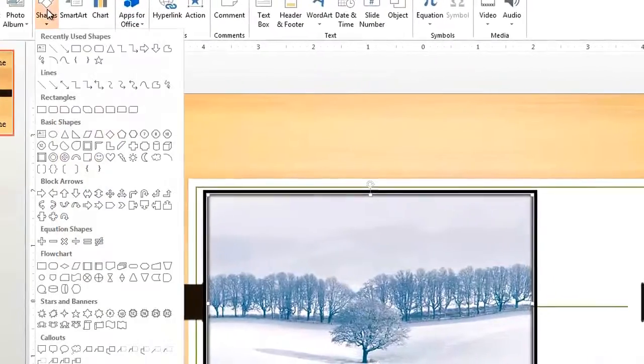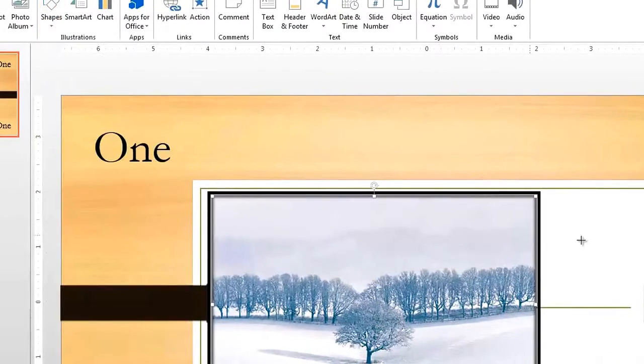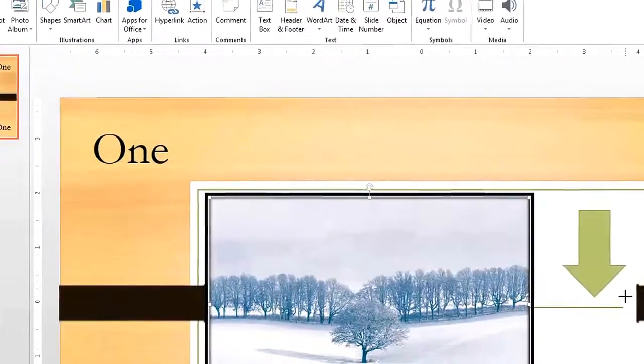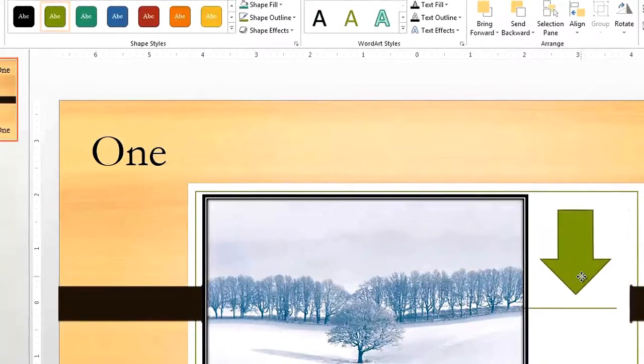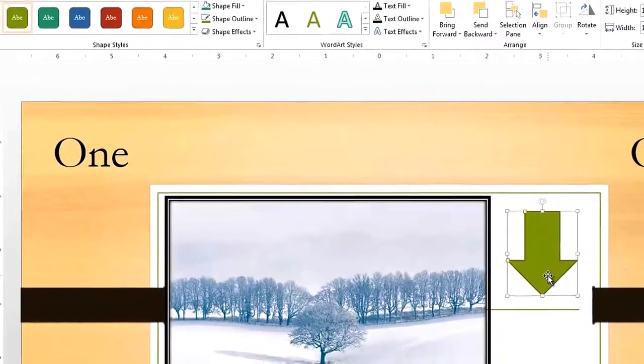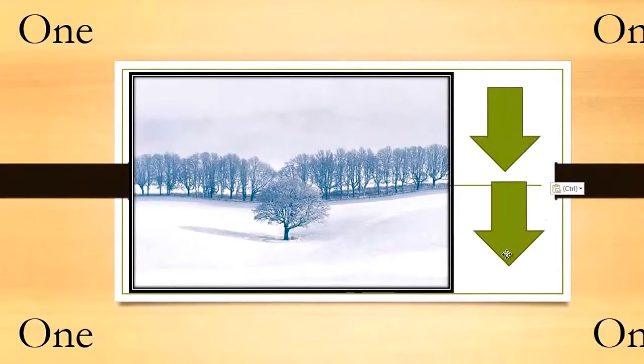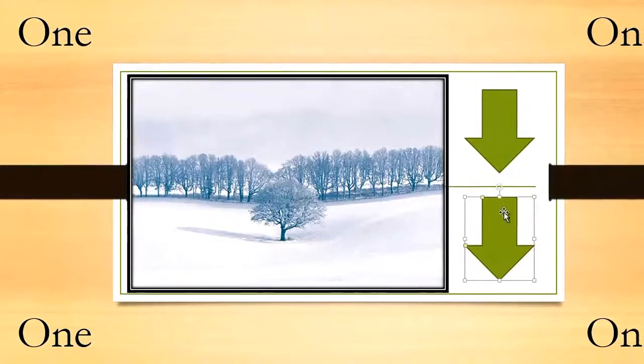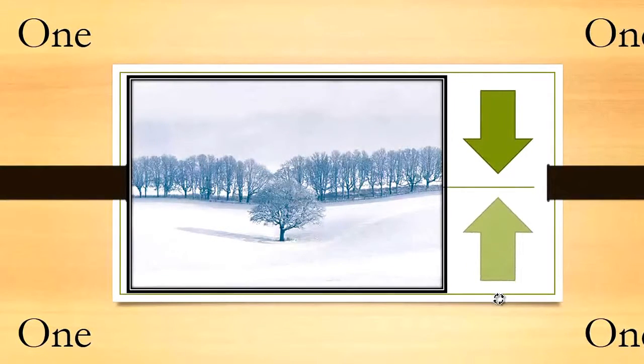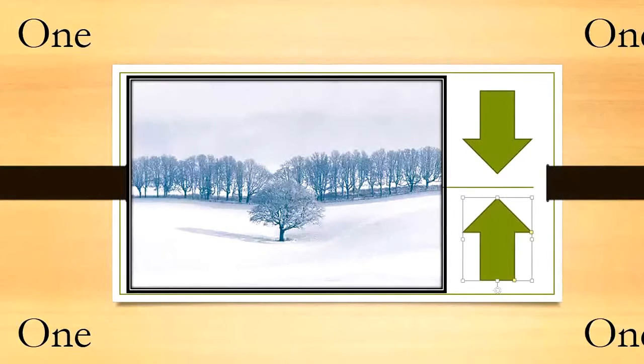We'll insert a shape now. Let's take an arrow and draw an arrow on here. Basically I'm just putting some different kinds of content on the screen so that you can see that this works regardless of the actual type of content you have, whether it's a shape or a picture or just a text box. These animation effects will work with any of them.